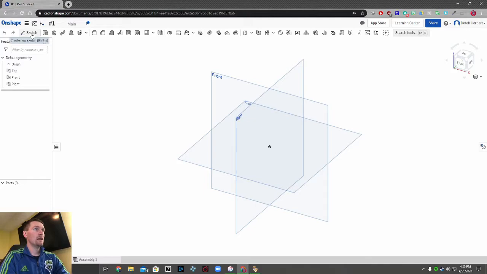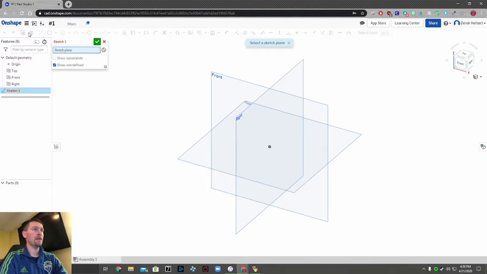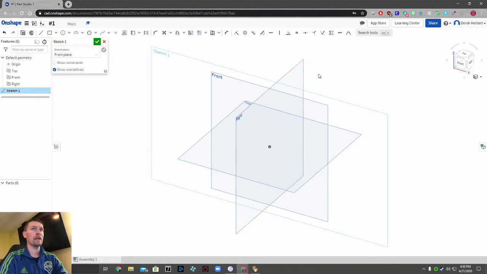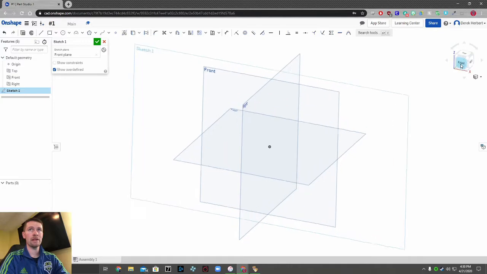Okay. So we're going to start at number 1. It's going to be really simple, really easy. So click on sketch. This will make a new sketch for us. Same thing, we don't have the X, Y, Z mumbo jumbo. A little bit easier here, right? We're just going to click on front. You can click front, you can click top, you can click right. We will do front view. The one thing I don't like about this is it does not automatically go to the view that we want. What you will have to do is probably click on the view cube over here. Click on front.